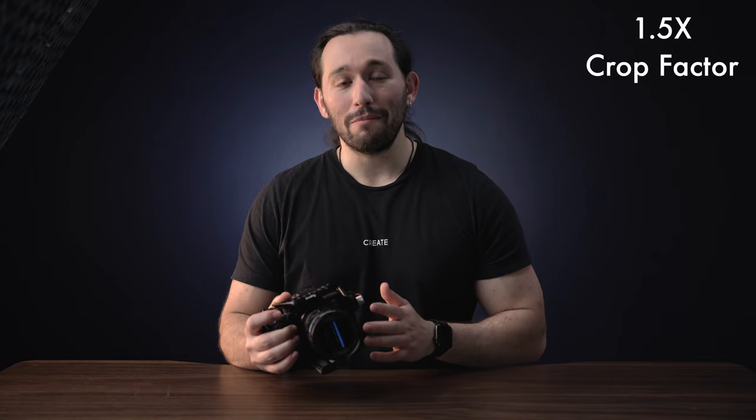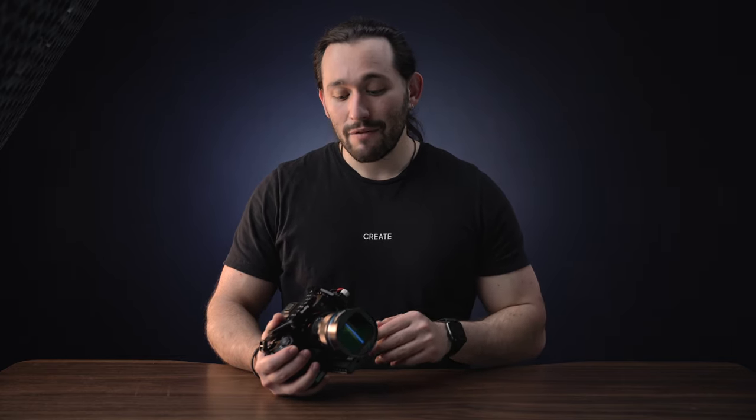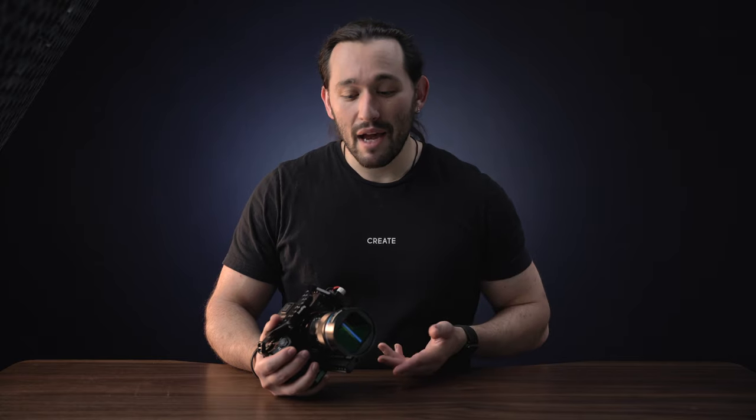This is a 24 millimeter lens, but in APS-C format. If you're shooting on a full-frame camera like the Sony a7S III, you're going to have a 1.5x crop factor, so what says 24 millimeter is actually 36 millimeter in full frame. If you're shooting with the Sony a7S III or any other full-frame camera, make sure you're getting the right mount — they offer a Micro Four Thirds mount, a Sony E mount, and more. Make sure you order the right mount.